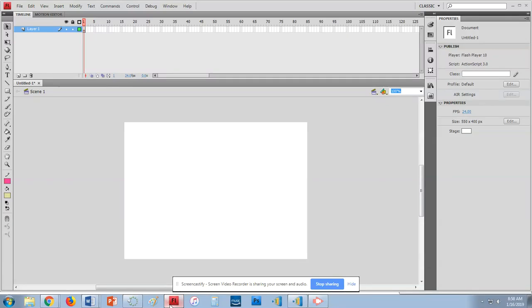Okay, so the next step I want you to do is we're going to name our layer. We are going to import a Dunny outline and trace it because I want you all to start off with the exact same outline. Then I'm going to show you exactly how I want you to trace it, and we're going to fill it in whatever color your main character is. So if your character has regular skin color, then put whatever skin color it has.